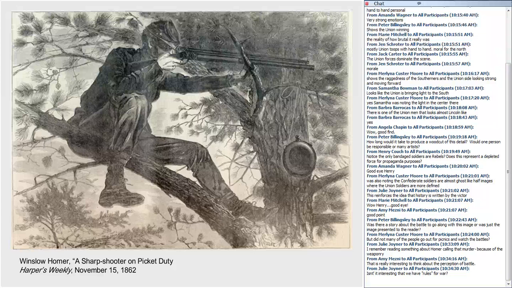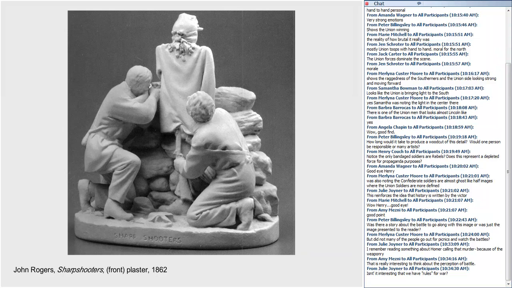Now, John Rogers was a sculptor who did these little plaster figurines that were about 20, 25 inches tall. He made them in multiple versions and sold them. The way plaster sculpture works is that you can make an exact plaster duplicate of the model over and over and over again. He could sell these things for reasonable prices that middle class homes could afford. He made his initial reputation in the Civil War creating little scenes, mostly of camp life, we'll see one of them later, and he sometimes sold them in dozens or maybe even hundreds of copies.